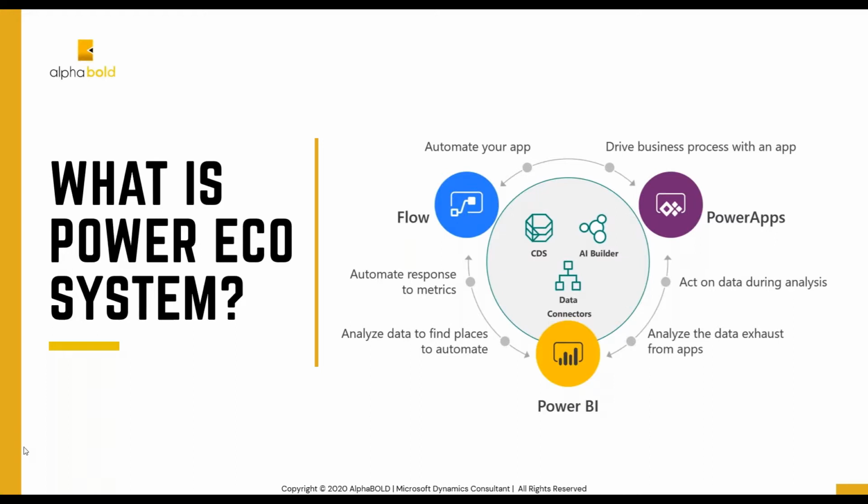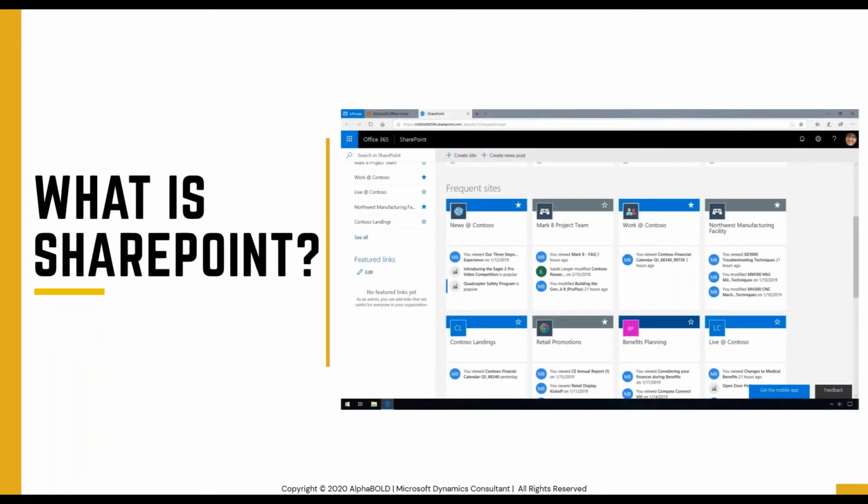But before we go into the details of each one of these, I want to go into SharePoint. I know most of you are using SharePoint, so I'll keep the SharePoint portion nice and short. I do want to say one thing though. A lot of the companies who are using SharePoint even today are mostly using it as a document management system, which is amazing. That's how SharePoint started. It was primarily a document management system. It would give you versioning on the documents. It would allow you to have one single source of truth for those documents. But things have changed and evolved over time.